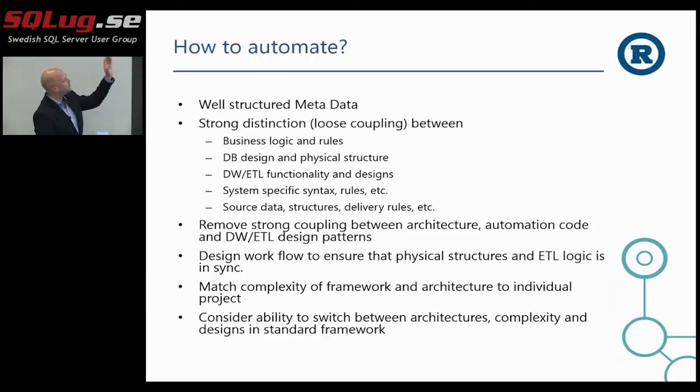We actually have to have a very strong distinction between these kinds of layers in our architecture and in our solution. If it's possible, we want to define our business logic and our business rules separately from everything else. If we define our business logic in the same place as, I don't know, system-specific logic, if we write our business logic in SQL code and we then change platform and upgrade our system, we have to go through all our business logic because now the syntax is different. It has nothing to do with each other. So we want these layers to be defined on their own.